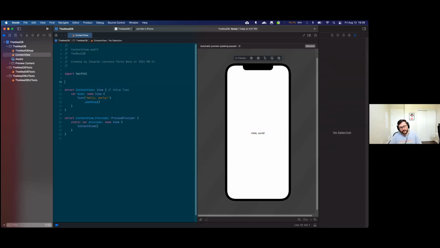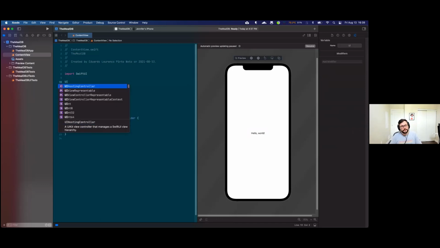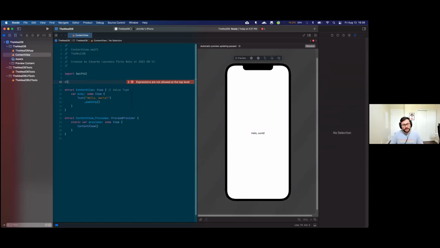Before, we would have something called a UIViewController. A UIViewController was the object that used to manage the view hierarchy for your UIKit app. UIViewController was a class, and a class is a reference type. So if we create a class here, let's say Meal, this is a class that is a reference type.